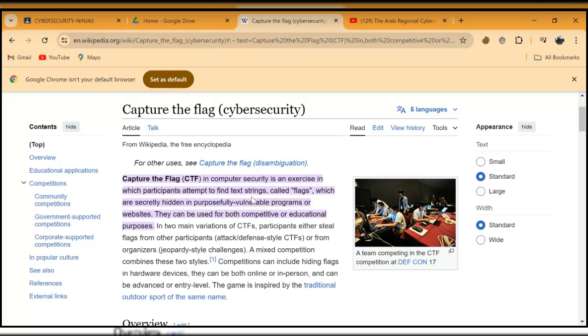Now, like I said, a system could be like a website, not a web page, a website, or like a machine. When I mean a machine, just assume you have a computer, but the computer is not physically with you. The computer is remotely located somewhere, but you have access to it. You can log into the computer, navigate through, and the likes of them. Do you get? So why do we do CTF? Why do we participate in CTF? Now, CTF is actually very, very important because you solve various security related challenges to find a hidden flag.